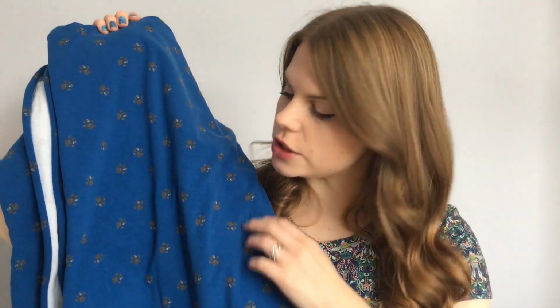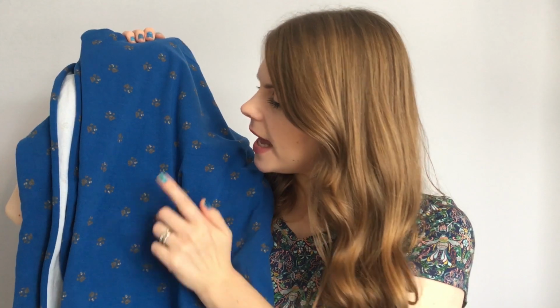And I'm going to make some pyjamas out of this. So I'm going to make probably a Molly top, just a loose fitting top, and then the Hudson pants as well out of this. So I've got, I think, 2 meters, which should be enough to do that. I might pick out the grey in the paws, in the toe beans, so that I can do kind of like the cuffs and things for that. I'm sure Sarah's got some of this left, so I will link it down below if you want to go and get some for yourself.